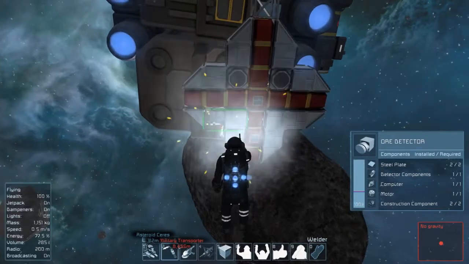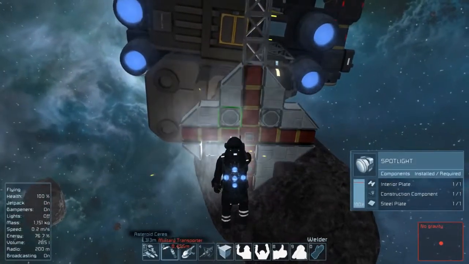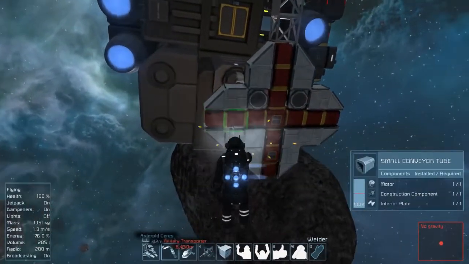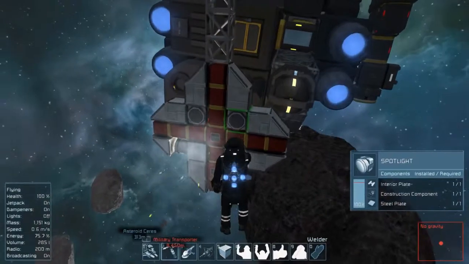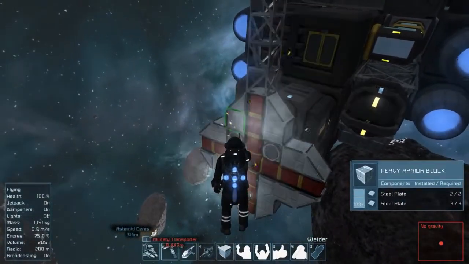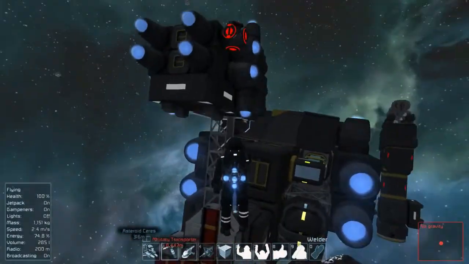And that'll allow us to spot at a further distance. The small ship ones are better than the drill, but still not as good as the large ship ones. There we go.